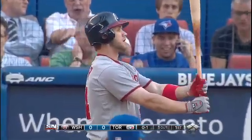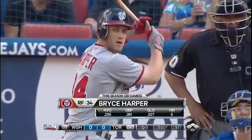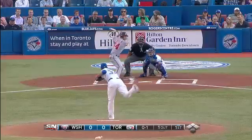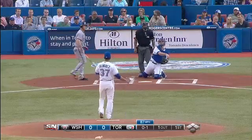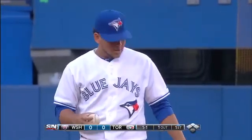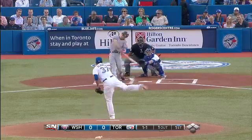We were watching him warm up tonight, and you can tell he's got a good fastball. That first pitch of the game, 95 miles an hour. So he's got to be able to complement that with that change-up. The fact that he brings a couple of change-ups on the first 2 offerings to Bryce Harper, what does that say to you about maybe his feeling or the Blue Jays' feelings about Harper? That he can turn around the fastball. Yeah. He's looked very comfortable with that heater.